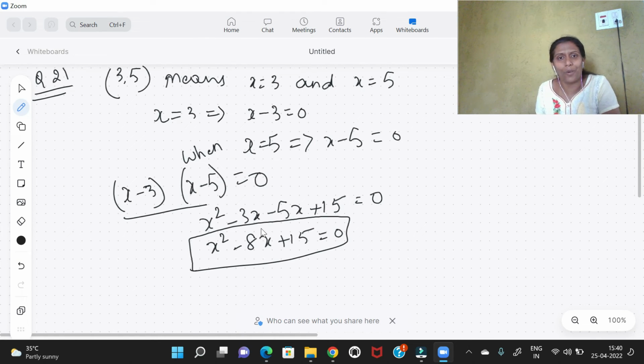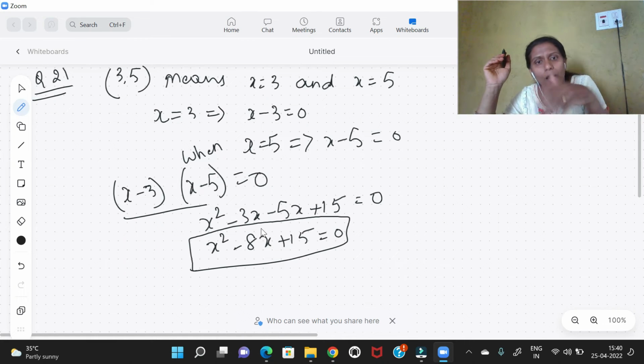Now, what you do, go for a reverse engineering, where again you are going to find the factors. The factors will be the same as what they have already given as the solution set. Let me revise that. What is a solution set? It is giving two factors of the variable x. They gave it as 3 and 5. We said x is equal to 3 and x is equal to 5. When I said x is equal to 3, it means I am just pushing 3 onto the left side. Thereby, it becomes minus 3. x minus 3 is equal to 0. Similarly, when x is 5, x minus 5 is 0.